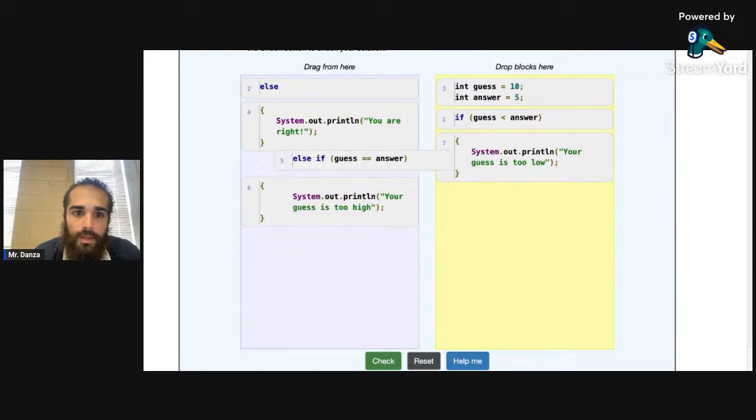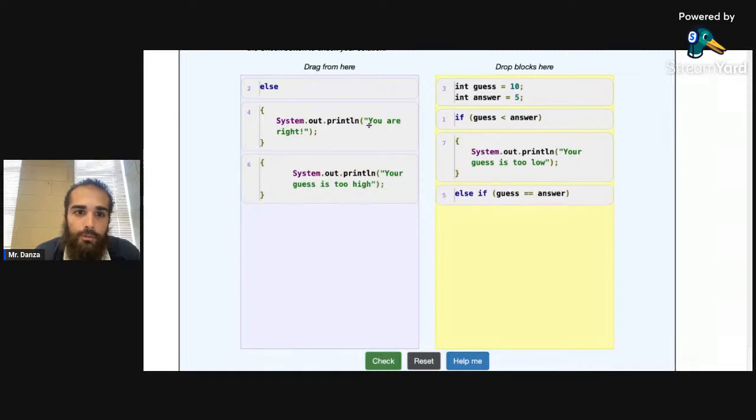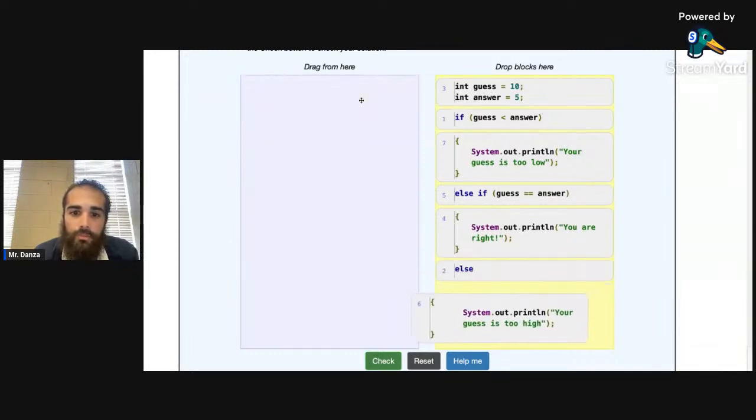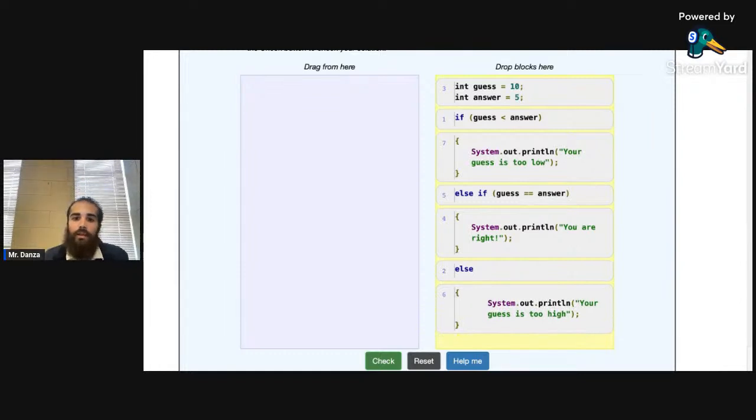You could use else if guess is the correct answer, say you are right. Anything else, print out your guess is too high.